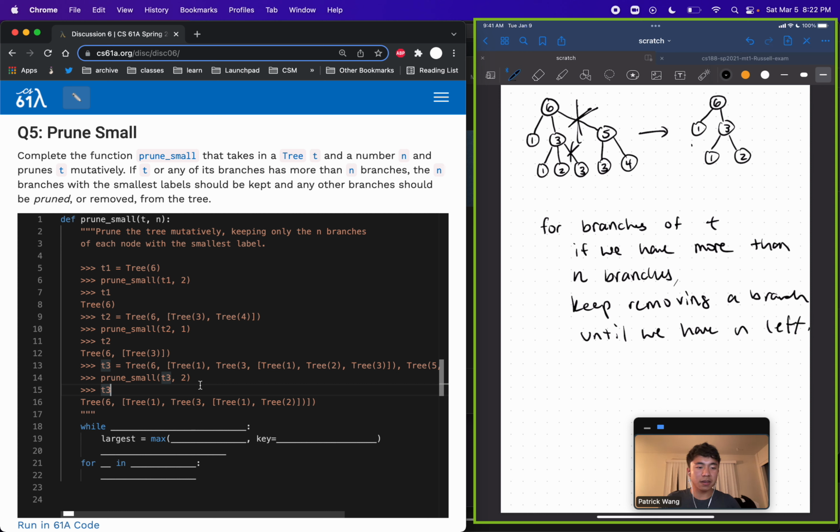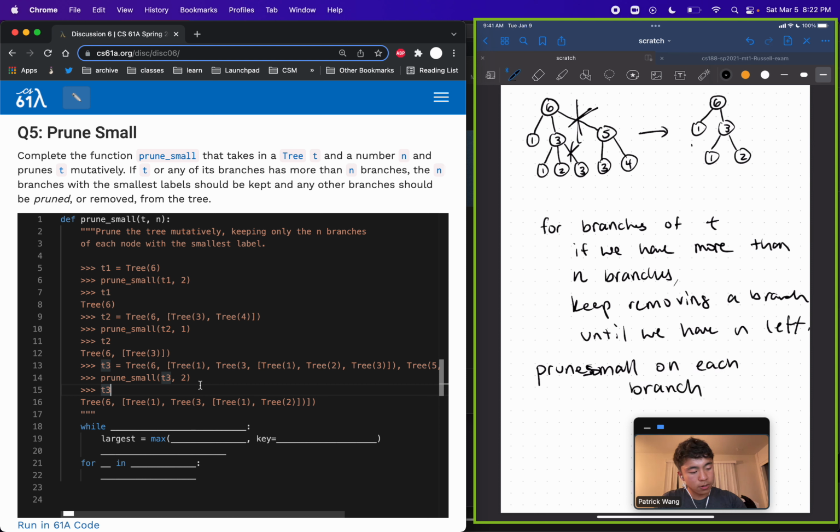As a matter of fact, the branch that we're going to be removing is the largest one, because if you imagine, we remove the largest one each time, then after we have n branches left, these n branches are going to be the n smallest branches, and those are the ones that we want to keep. Afterwards, we're going to call prune small on each branch.